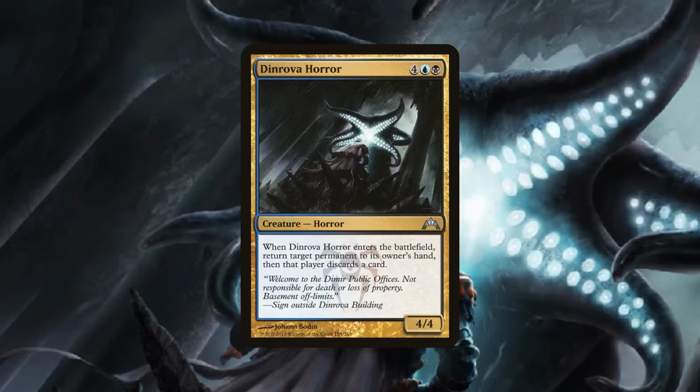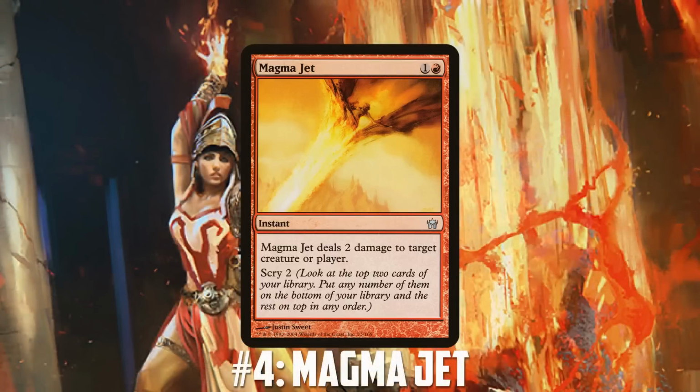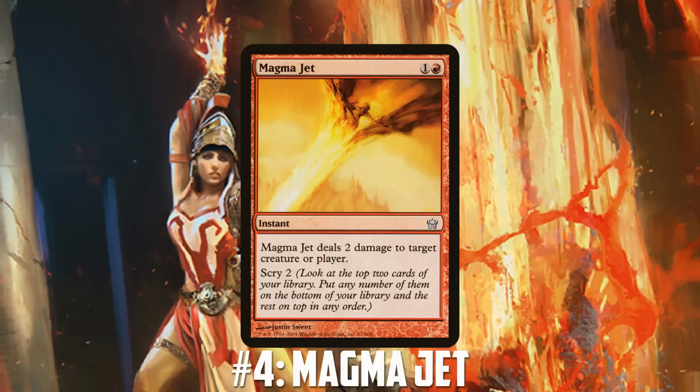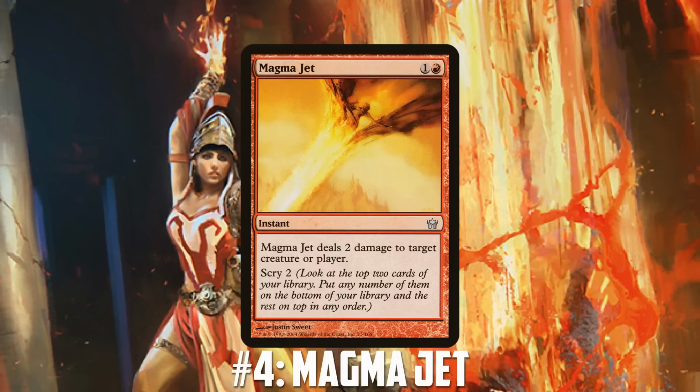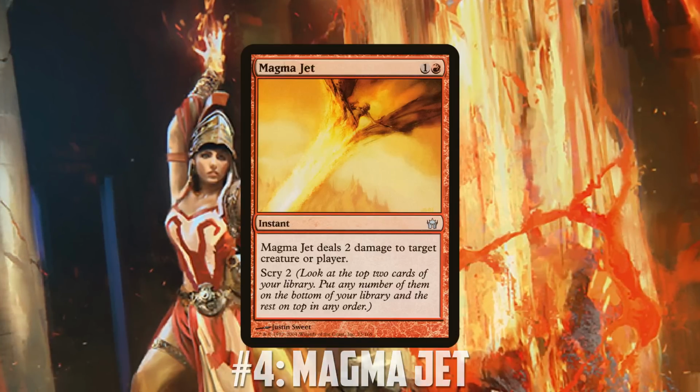All right, well, next on our list, number 4, Magma Jet, a modern/standard worthy burn spell entering Pauper for the first time. So how does this one work in Pauper, Jake? Is this just replace other burn spells, or does it do something more than that? So I'm not a burn expert, but it definitely could be in burn over something like a Searing Spear.